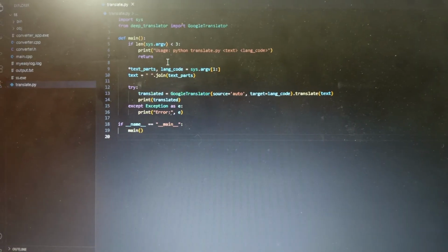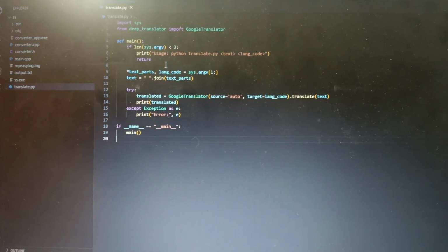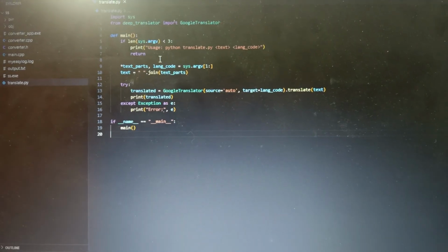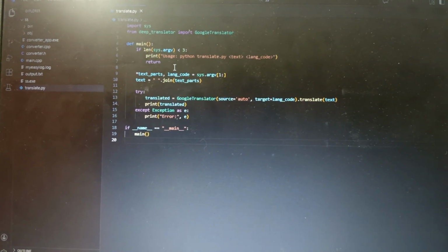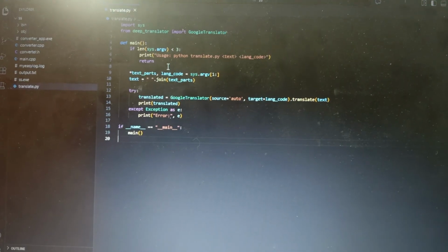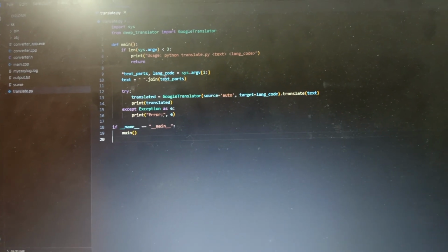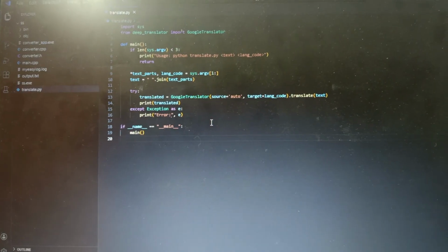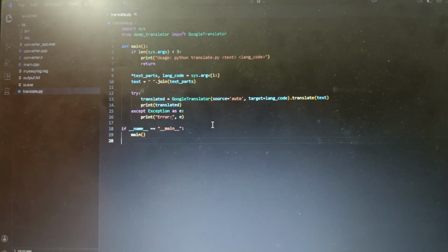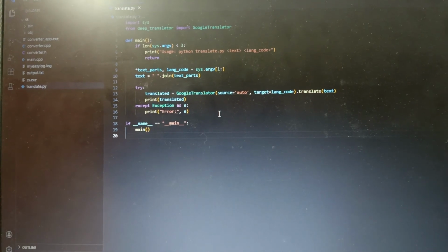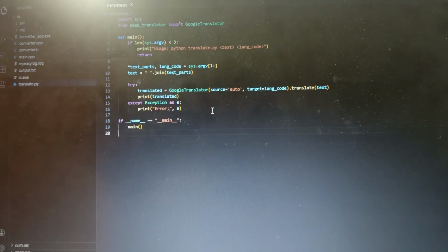Next is if len(sys.argv) < 3, print usage: python translate.py text lang_code. Here sys.argv is a list of command line arguments. The text will take the input of the user, and the language code is the one the user chooses, and it will convert it and give it back using return.